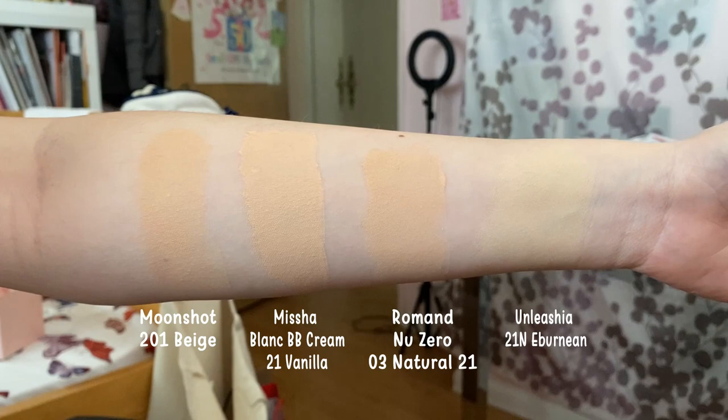The biggest thing I have to address is shade 21N in person versus in pictures. A lot of reviews I read said it ended up looking a lot brighter than a typical 21, and those reviews are definitely right — this is not a 21 at all. I'm not sure why Unleashia labeled it as 21N because this is more like a 20, or even a 19 compared to other foundations in my collection. On camera it looks like a perfect match for my neck, but in person my face actually looks a bit brighter than the rest of my body. In the Korean beauty YouTube space there are people who like that mismatched look of a brighter face, similar to K-pop idols, so I personally don't mind it. However, if you really want to match your neck exactly, you'll probably not want this 21N shade.